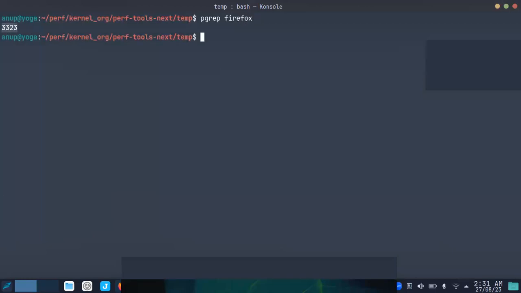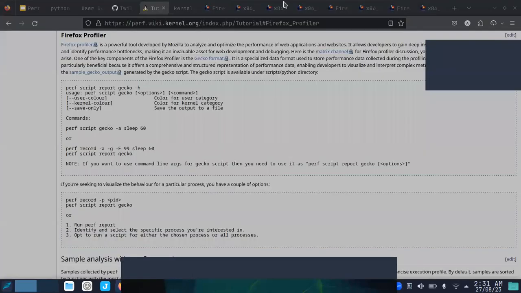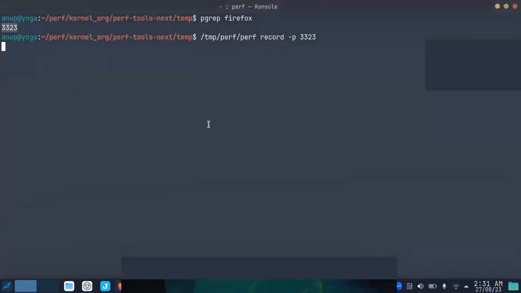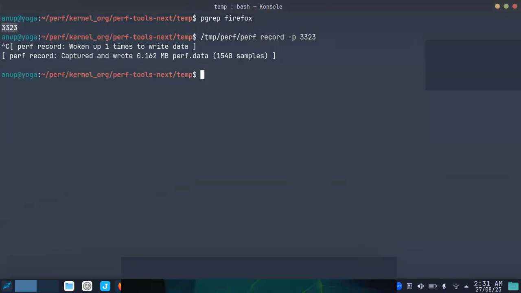It's 3323. Now what I need to do is the perf record. So perf record -p, and then I can have this one. So you can see now the record is going on, whatever is happening on the Firefox. So I will just press Control C, and then you can see it has captured 1540 samples.